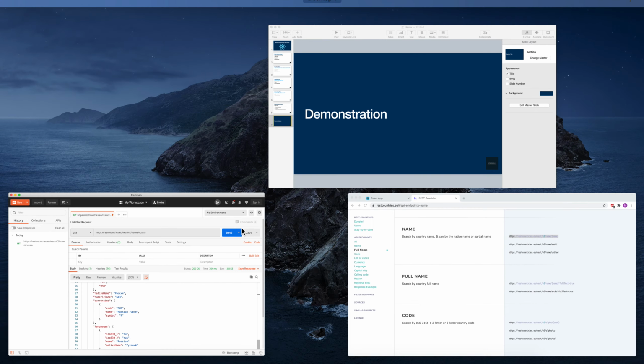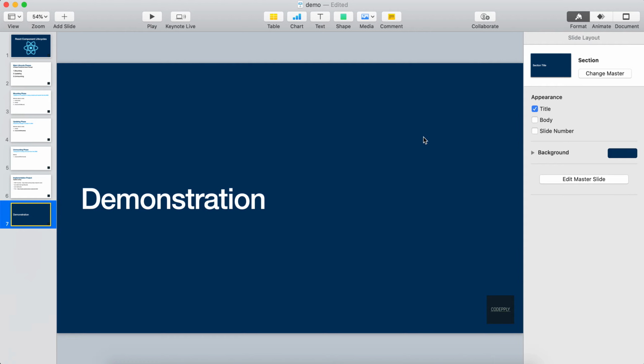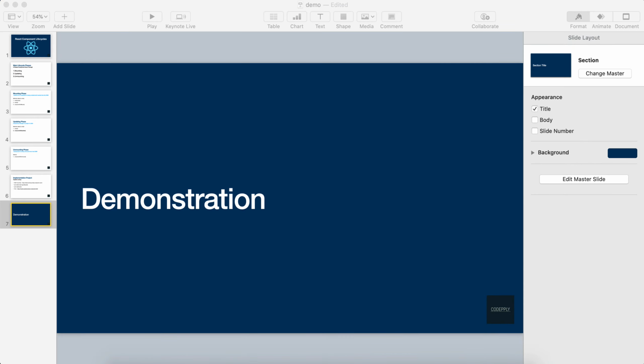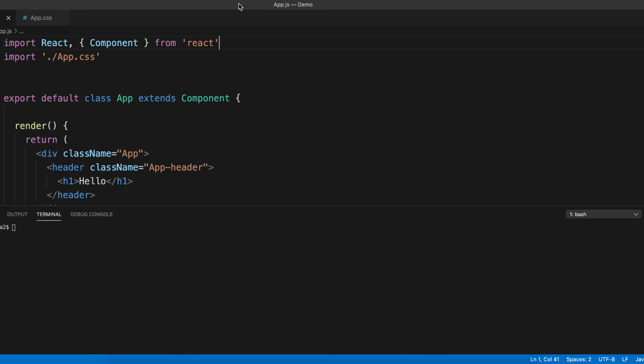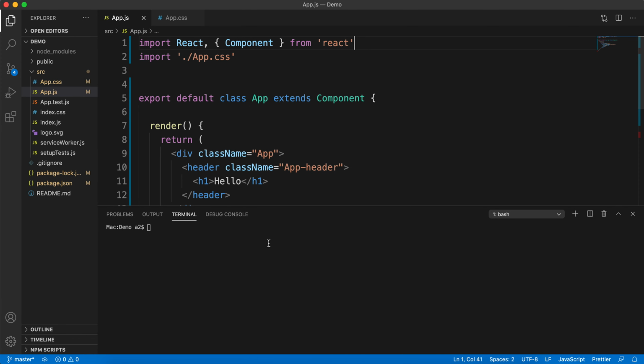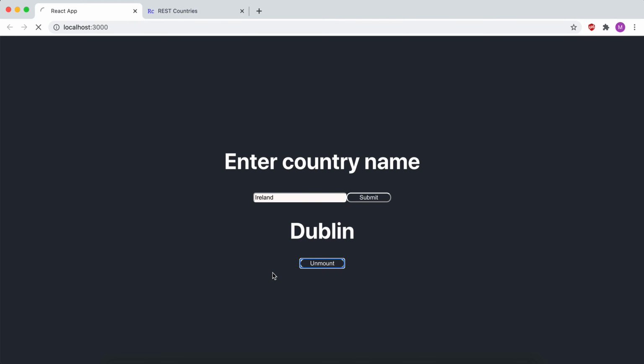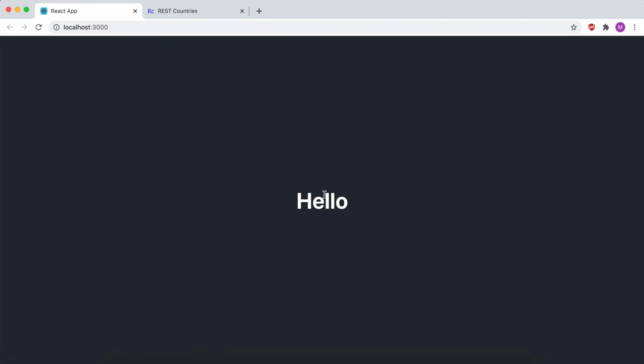All right, let's go ahead and start coding. Let me get the app real quick. Let's close that and bring up our application. So this is our demo, and I'm going to run it so you can see that it's just a basic create React app boilerplate, with the h1 tag saying hello.